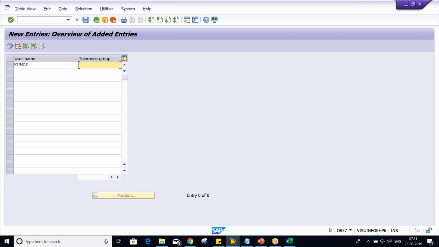I'll tell you, guys, the configuration steps, the transaction codes, and the path which I have given in the configuration document, if you don't practice continuously for 4 or 5 days, you are easily going to forget each and everything, right?